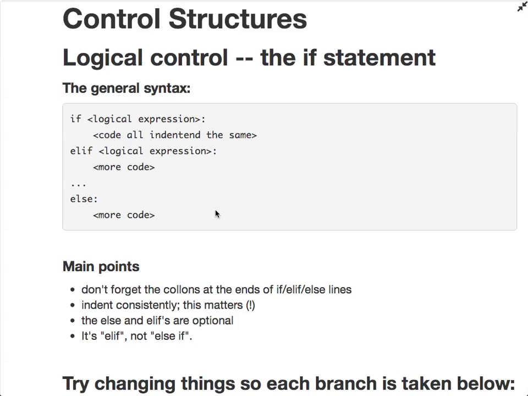So then you have that, and then you can also have elif, and you can have a whole bunch of these elifs. So this is just like else if in any other language. And then finally you have an else. And I guess the main things to remember here are that after each expression you have to have this colon, which in some languages you don't have. So there's a colon, not braces, not begin ends, not no colon at all. There's a colon there. And it's also elif, not else if or something else. Any questions?